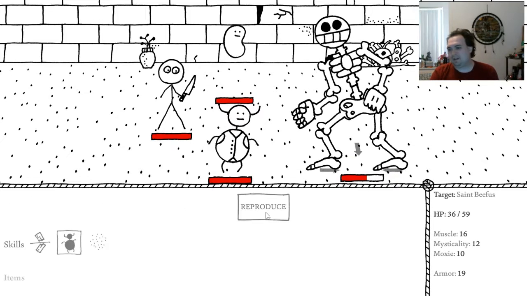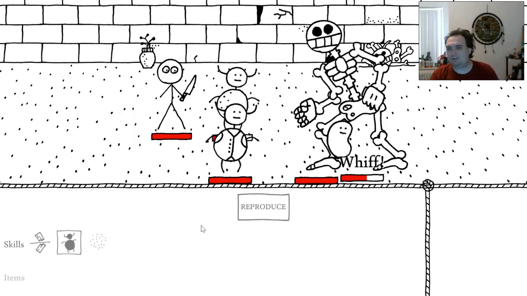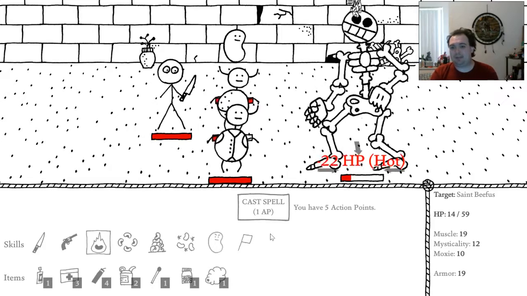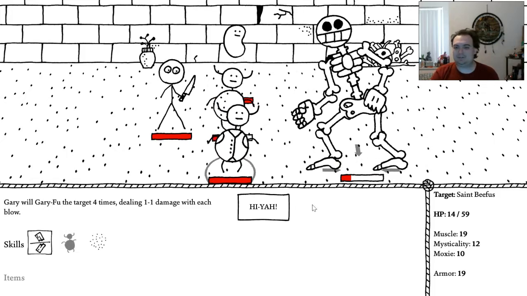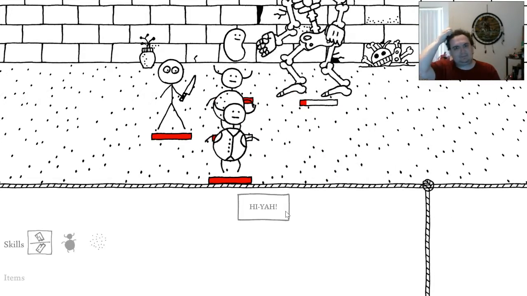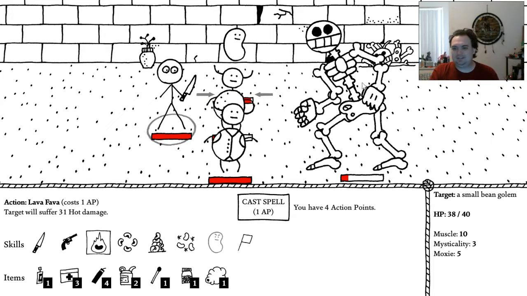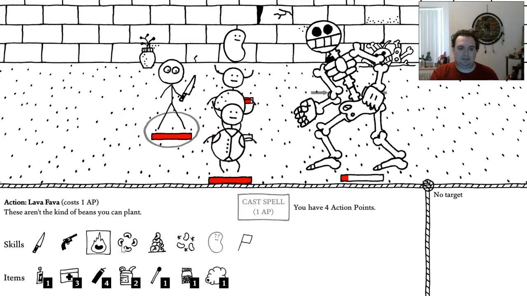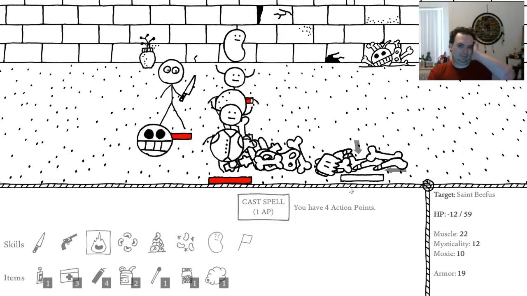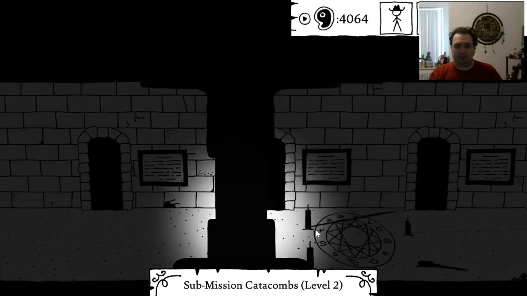Okay, we're gonna need as many people hitting this thing as possible. Whiffs. I said hitting this thing, not trying to hit this thing. I guess it's up to me and my mystic bean magic. Gary? Oh, you can't hurt my bean golem at all. That's fantastic. Well, I mean 2 damage, but still. Oh, I can't nuke him? There we can. I took the wrong spot. Okay. Same beef as his finger, same beef as his thigh. Well, the finger's the relic I was looking for there.